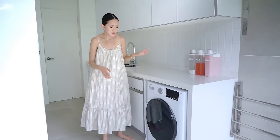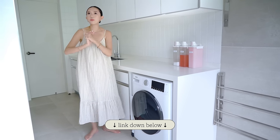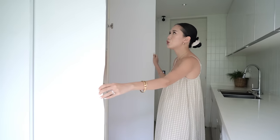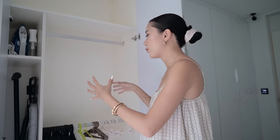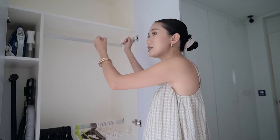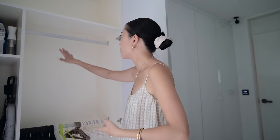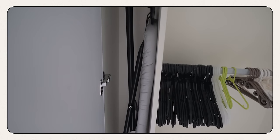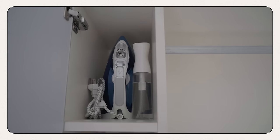We still have space here as well, so we hide our step ladder. This is also from Lazada — I will link it down below if you guys are interested. More cabinet space here. I'm going to show everything to you guys. So this is something I noticed: at my mom's place, she didn't have space for clean clothes. Like after they wash and iron, she didn't have space to hang them — what if they're busy and can't bring clothes up to the rooms yet? So this space is for all of that — for clean stuff. And then we have space also for the ironing board and an iron. So everything really is well thought out.